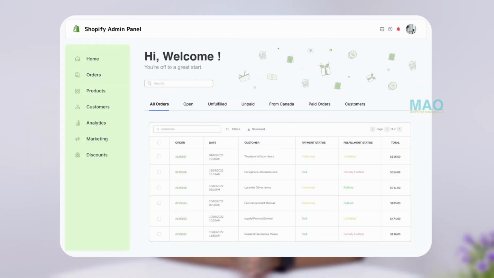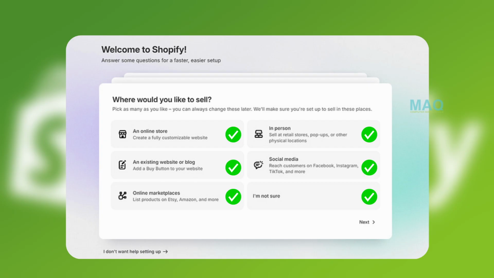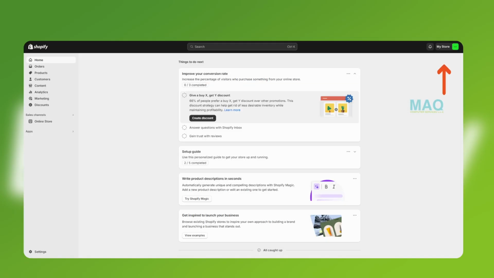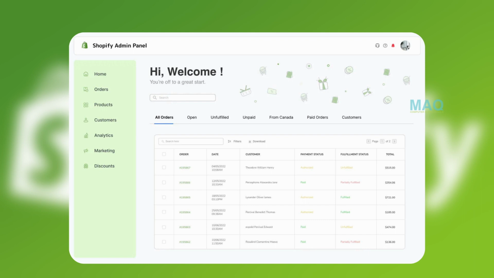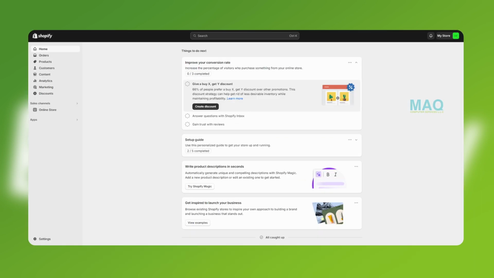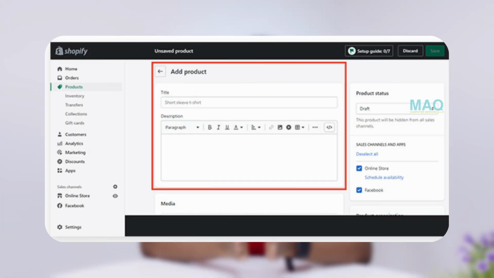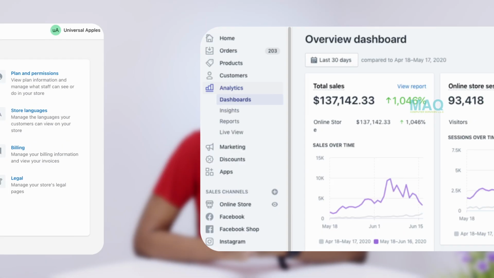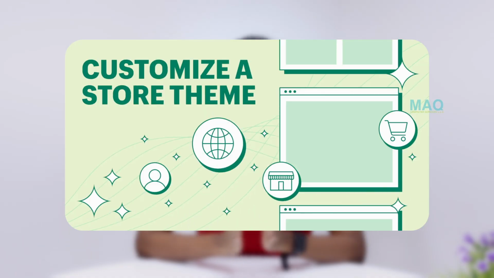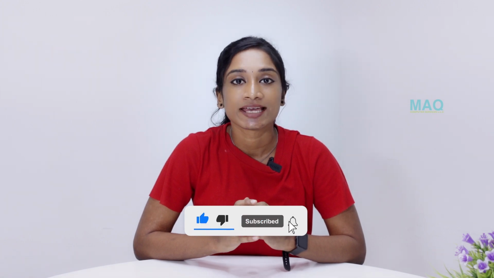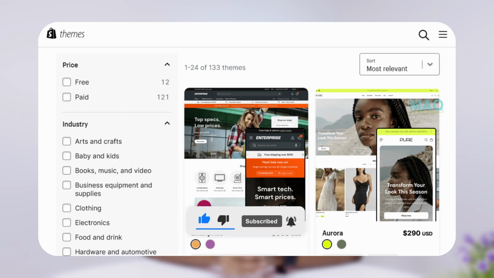Second, explore the Shopify admin screen. Once you have filled in the details, hit Enter My Store and you will land on the admin screen of your store. Much of the action in this Shopify tutorial takes place on the screen, and here is what it looks like. As you can see, on this page you will be able to add products, set up payments, shipping, analytics, choose your theme and customize your store. That's a lot of filling and choosing, but once you get it right, it can work smoothly in the long term.